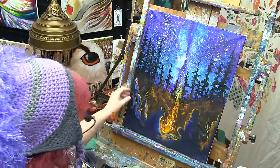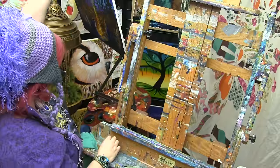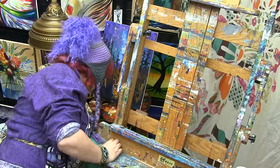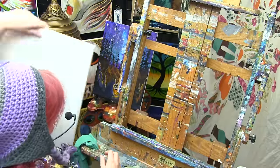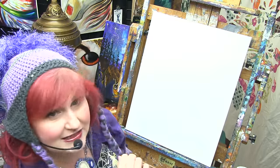So I'm going to put this on the easel, and hopefully this time it will not topple. Let's see if we will be needing stunt hands today. We don't! And I'm going to put up a 16 by 20 canvas. I've lightly sketched this in, though I'm going to show you guys how to draw it in. I did talk to Chuck about doing a traceable.